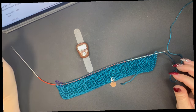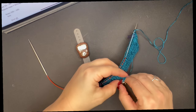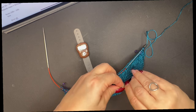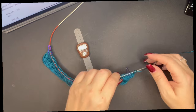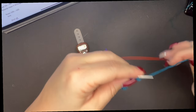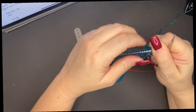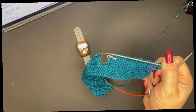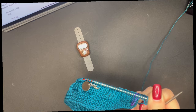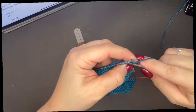So, next is row 15. It's a right side row. I'm going to move this progress keeper up a little bit. Hope that it'll stop dragging on the table some. So row 15 is a right side row. We are going to knit these first four. So let's knit these first four of row 15.